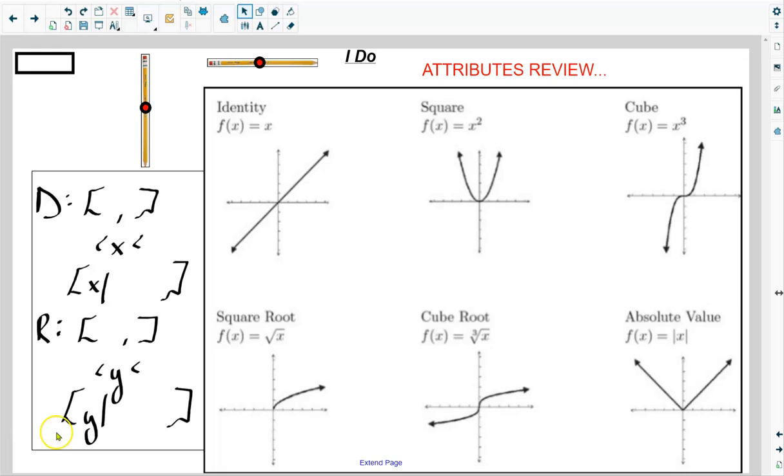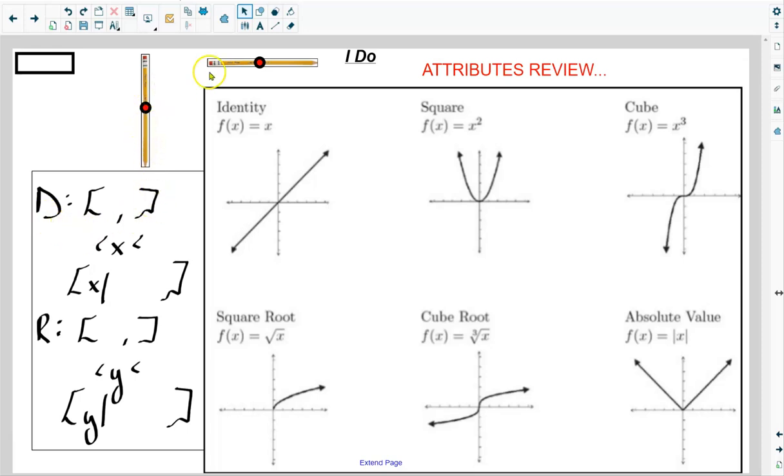We're going to look at transformations, but before that, because of yesterday's start to the second semester, I was a bit concerned. So let's just talk about attributes real quick, specifically domain and range. Okay? Should be one of the easiest things you do, even though it's really not easy, right? You really have to have some math background, but you guys have math background, okay? So sometimes you forget. So let's go and talk about domain here real quick.